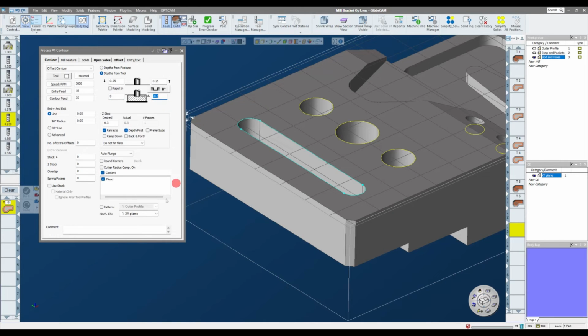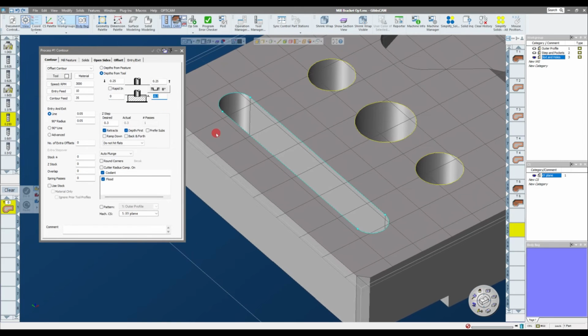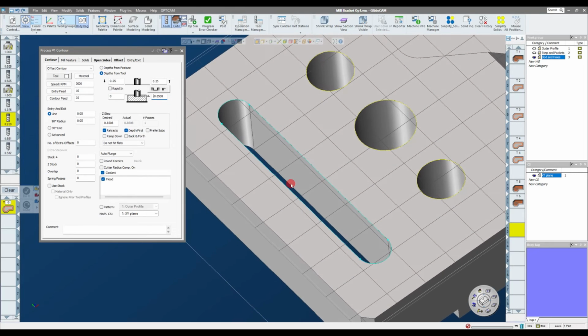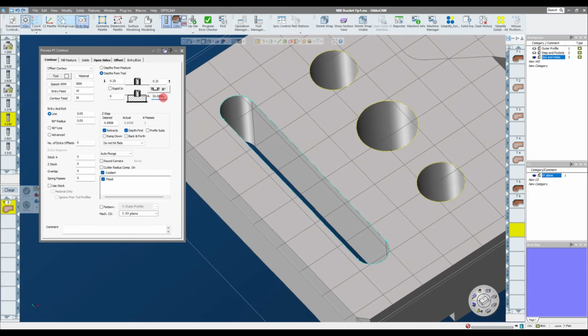Now where's the bottom of our cut? I had that number before. Let's say I forgot it. Hold down Alt and just select one of the faces of the slot. And it gives you the bottom extent of that surface, the face of that solid. So in this case, I'll just go minus another 25 thou to ensure that the corner of the tool breaks through the bottom of the slot. Equals. All right. I'll put a depth of cut in there. Let's call it 60 thousandths.